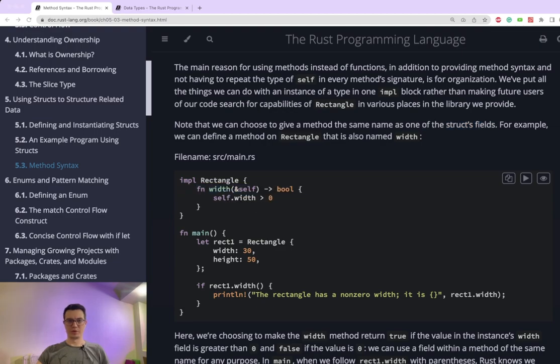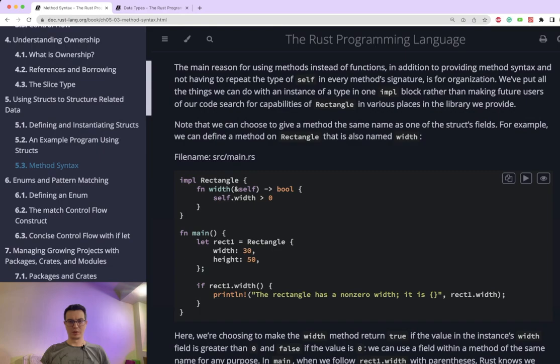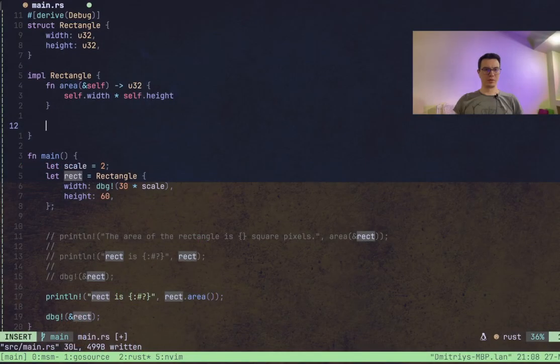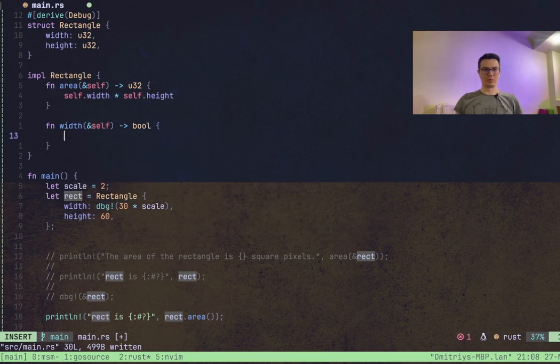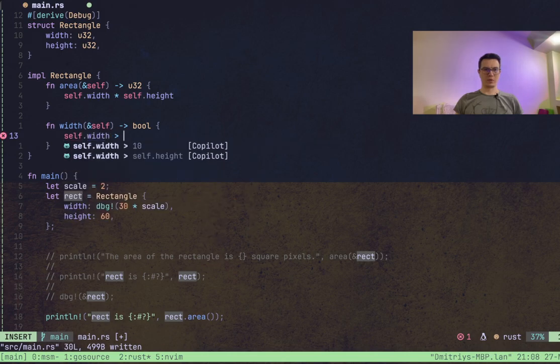Let's also try to do this. Can we do it like this, or do we need to create a new implementation with self and width more than 0?